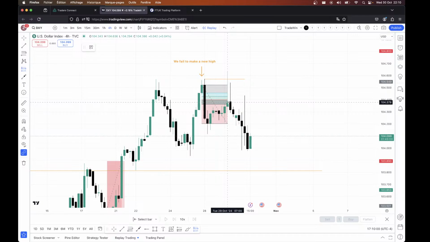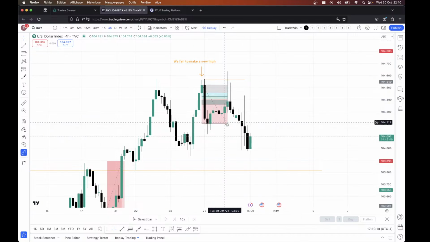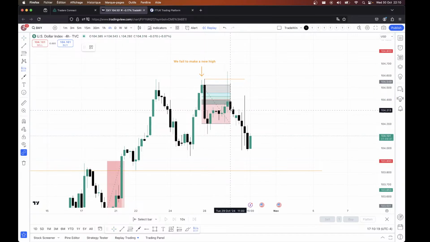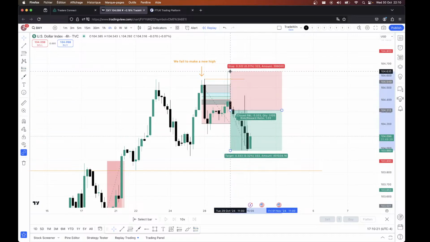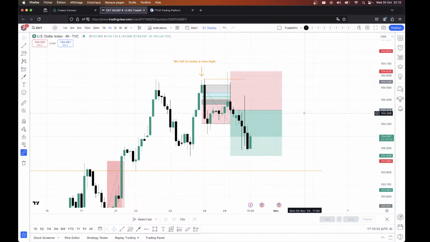So here, my view was to anticipate the down movement, I would say. At this point, we effectively rejected the zone. So what I want to do is go here and short the US dollar. If you are in the lower time frame, that's a one-to-one trade. Okay, but as I want to make a new low, this is what I would have done if I wanted to trade this time frame.